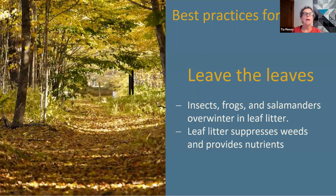The other thing that is very hard for some people is leaf litter. Leaf litter is one of the best things we can have. It is a totally natural resource when you live in a biome like ours. We live in the eastern deciduous forest biome, so we have lots and lots of leaves. Utilize them. Let them fall and stay under your shrubbery. You can even leave them on your lawn if you can bring yourself to it. Most people can't, but there's no reason to remove the leaves.